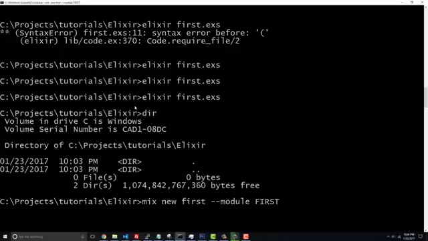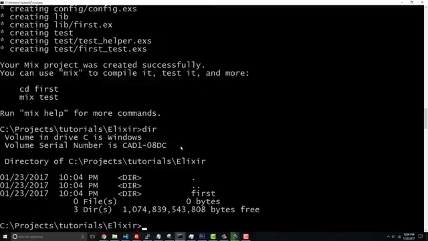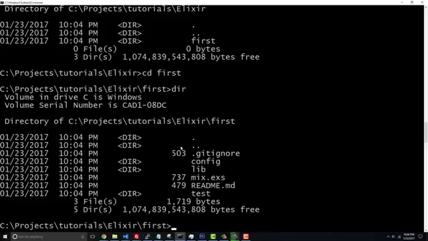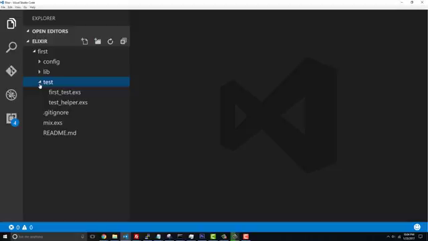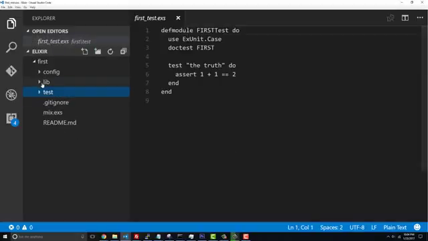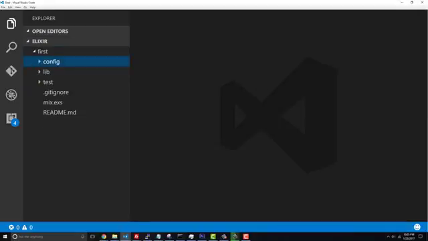Now Mix is going to create a bunch of different files and things that we need for our project. So now if we dir into this, you can see we have a first directory, and there's all kinds of files in here, including a Git file. So it's all built for Git, and you have a test file for running tests and things like that. You can see they use some of the extensions here. It's a mix of EX and EXS. So remember, EX is the compiled version, and EXS is the dynamic version. But we don't have to get into too much of that at this moment.